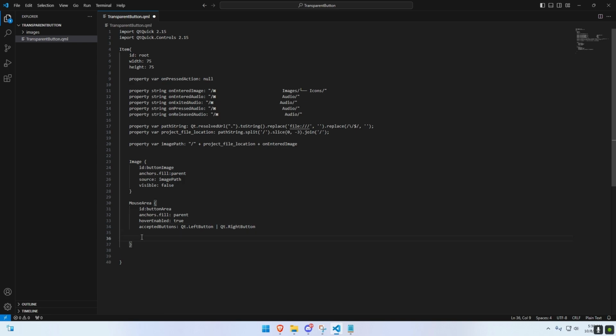Okay, so now within the mouse area, we're going to do an onEntered. And when the mouse enters the box, the first thing we're going to want to do is go into an if statement and say if root.onEnteredImage does not equal blank. And if it does not equal blank, then what we're going to do is we're going to say buttonImage.visible is going to be set to true.